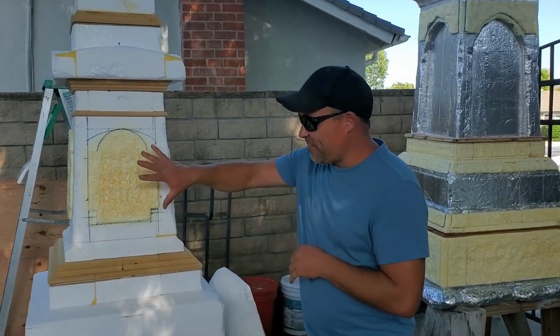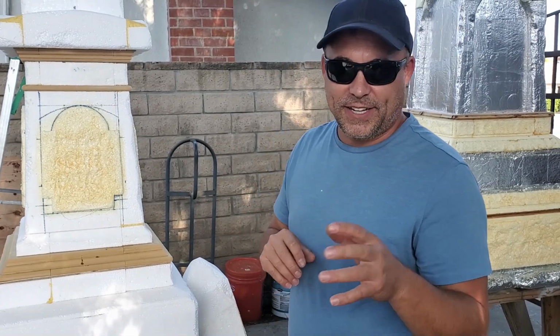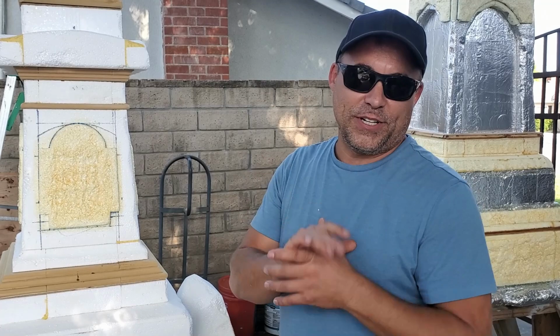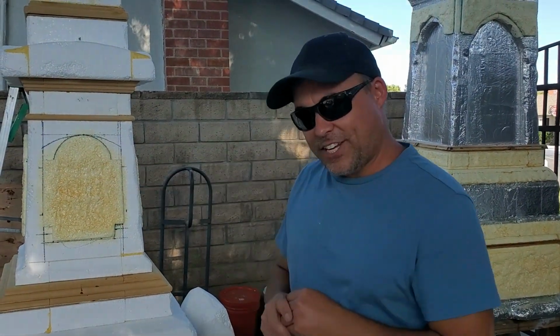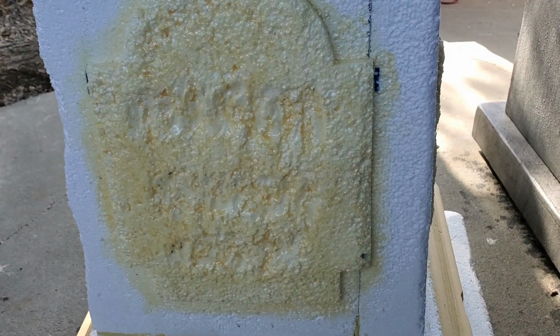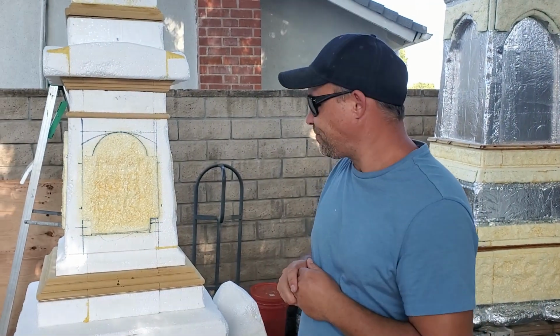I've got the butter sauce, we call it, or hardener. We use the Epoximite, and then I mix a little bit of orange color that we had from when we did a pumpkin, and it creates this nice buttery texture like movie theater butter. And what I tried to do on here is give the idea of a worn epitaph.